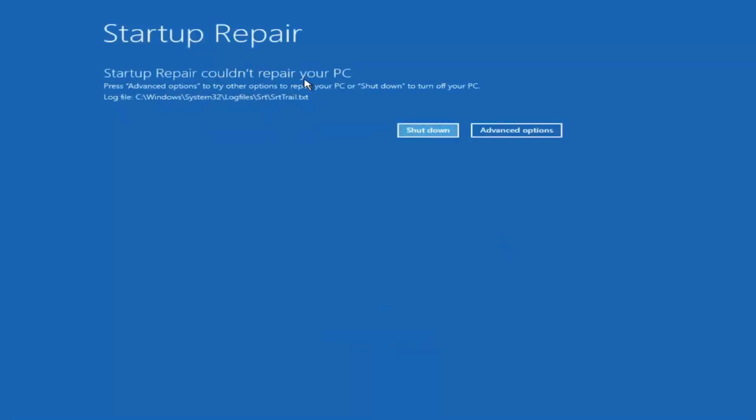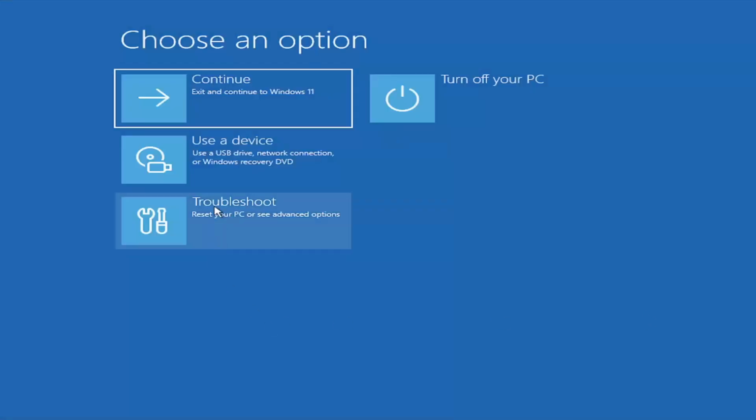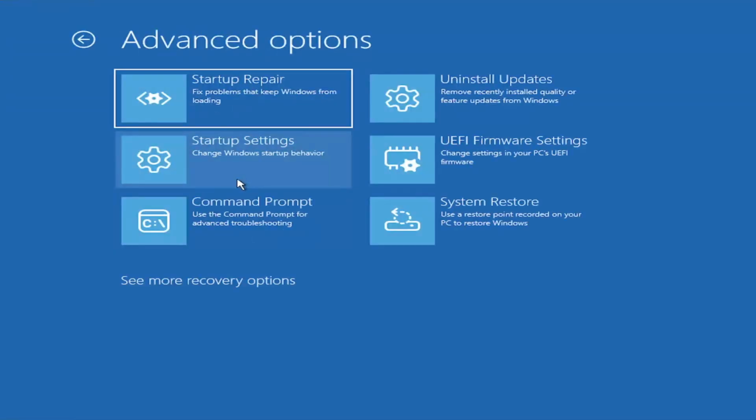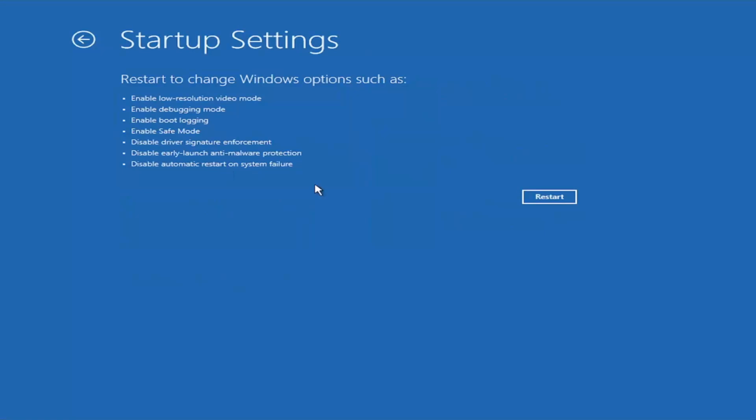That was our first option we could try. Something else, if we go back into advanced options here and then select troubleshoot, we're going to go underneath advanced options again. You can actually access safe mode by selecting startup settings. And then if you select the restart button, you have the option on the screen to select safe mode with networking, which will give you a key on the screen.